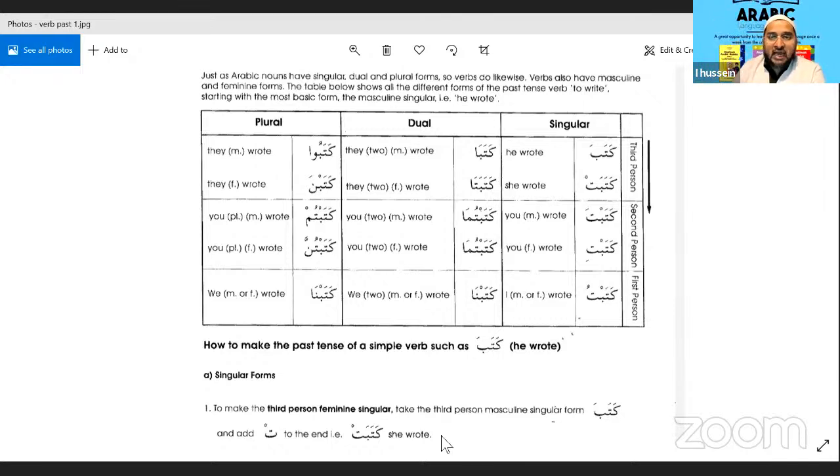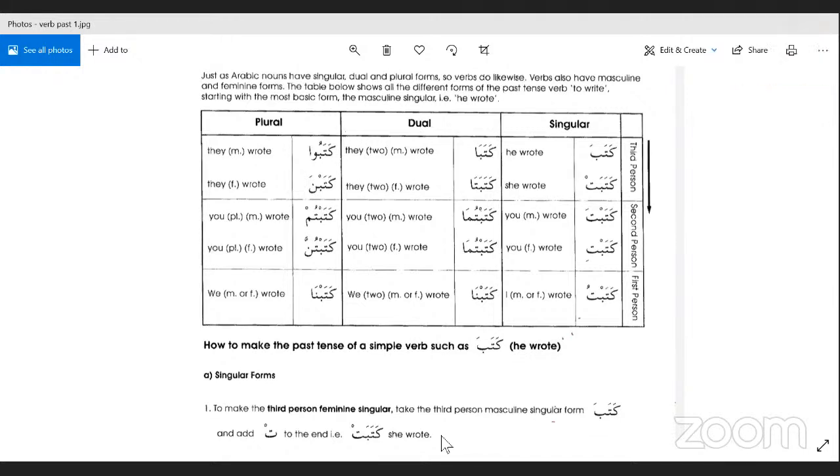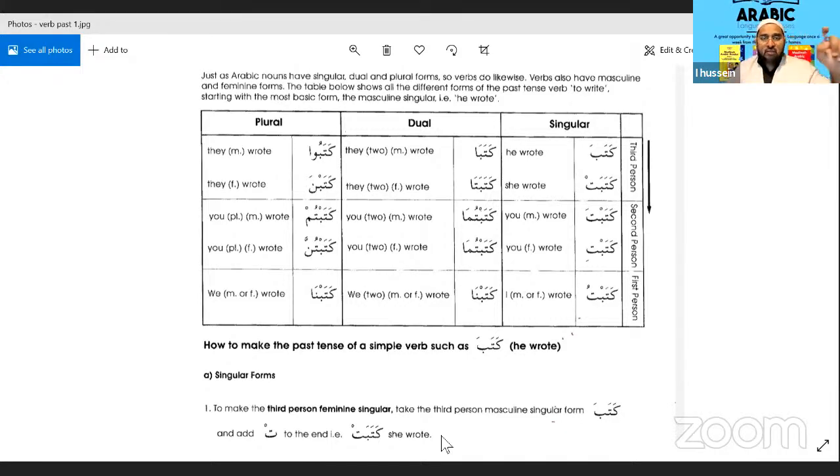So the Arabic language has a dual as well, whereas in the English language we don't have a dual verb, but the Arabs do. So they have he, they both, they all, more than 2. In the Arabic language, plural is more than 2. And then we have she, they 2, they all, more than 2. Then you have the next individuals, the addressee, the person you're talking to, who is deemed the second person. Now the second person is you 1 male, you 2 males, you more than 2 males.